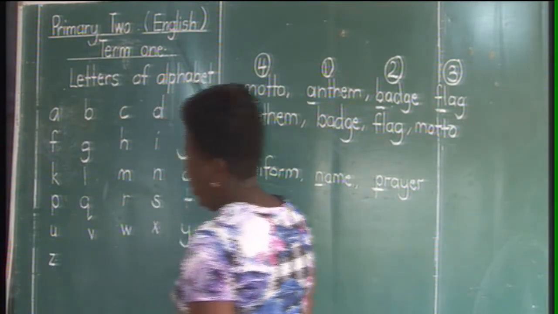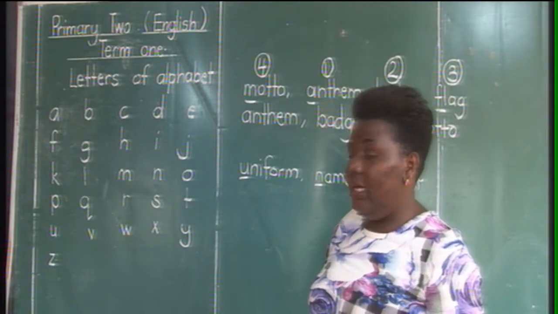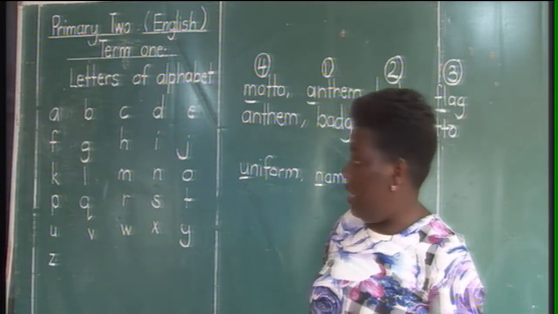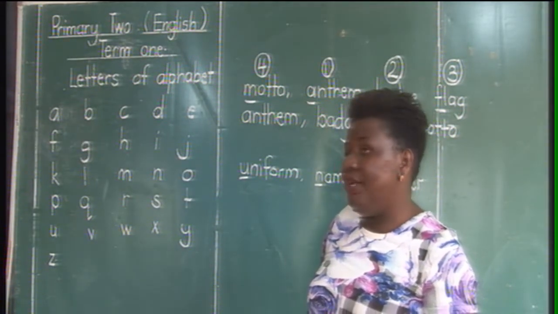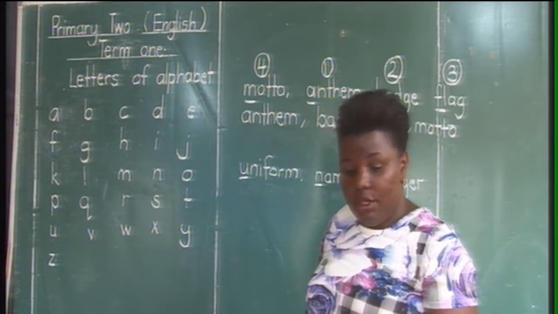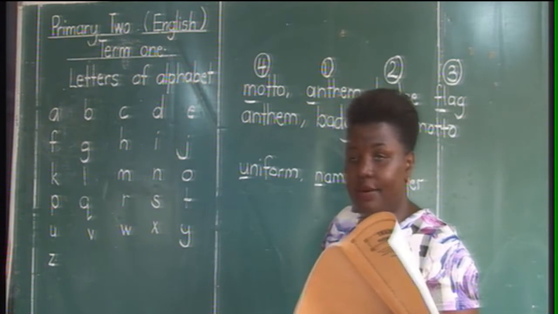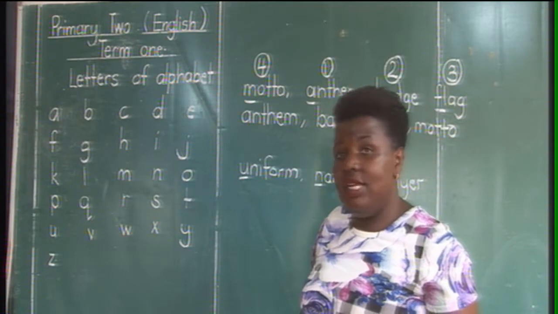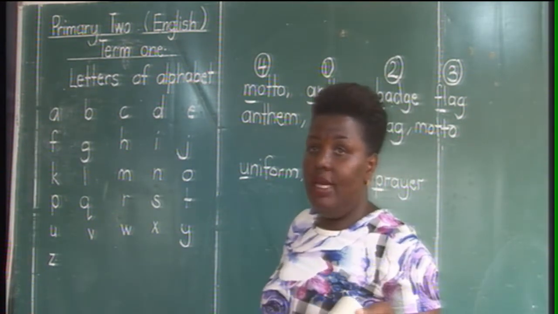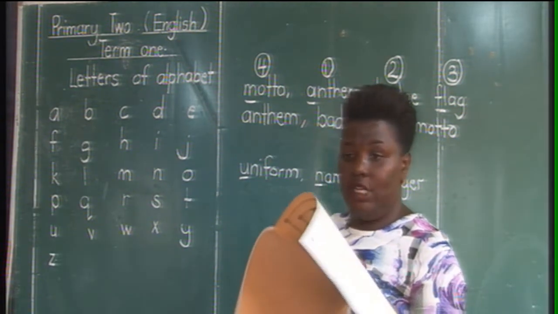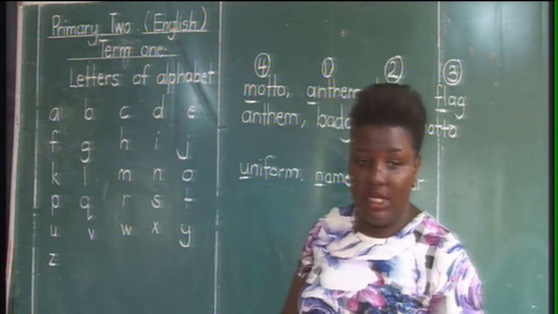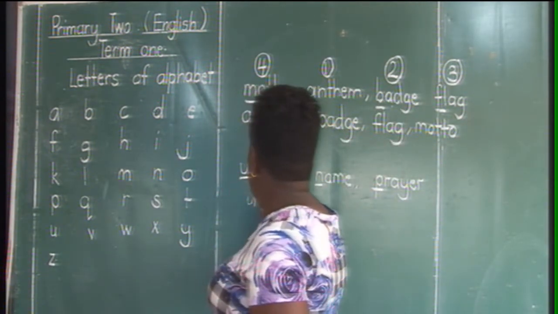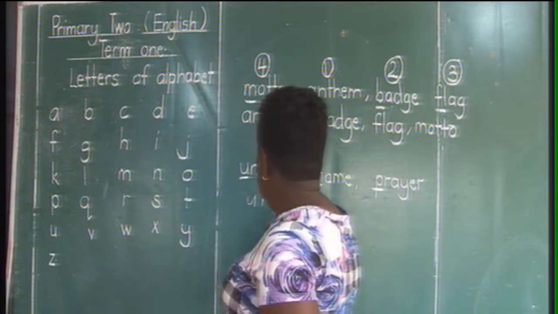After doing that, go back to your letters of the alphabet and see which letter comes first. I always advise children to write those letters of the alphabet somewhere in the book. You can find a free space and write those letters down so that you don't get confused. There are some children who just sing a song, A, B, C, D, E, F, G, but sometimes you may get confused. It's better you find a space in your book and write those letters down. So we have U, N, P. These are the letters we are looking for.